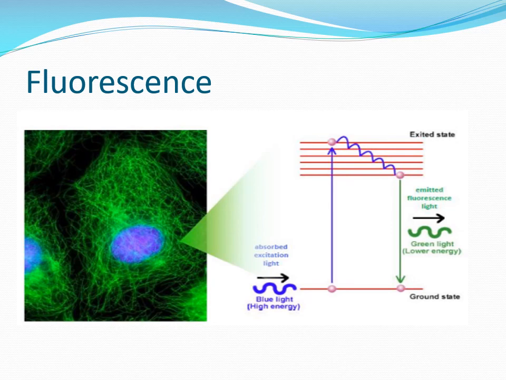Now, one of the parameters that can tell us more about the cell structure, and even its function, is the fluorescence. If we just revise the concept of fluorescence, it is the term used to describe the excitation of fluorophores. These are the fluorophores. When they absorb the laser light, the energy level increases. They get excited, and when they come back to the lower energy level, this energy is emitted in the form of fluorescence. And the energy of the emitted light is less, and this excited fluorophore again moves down to the ground state.